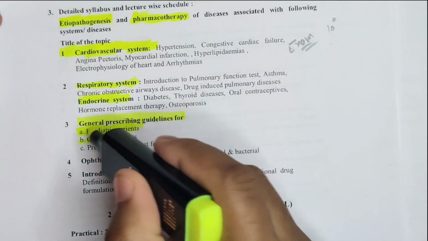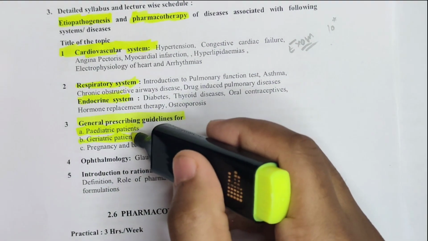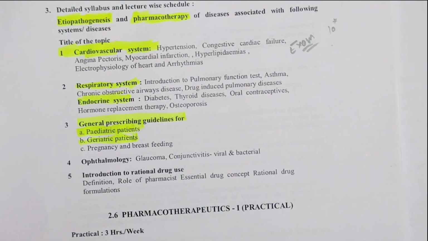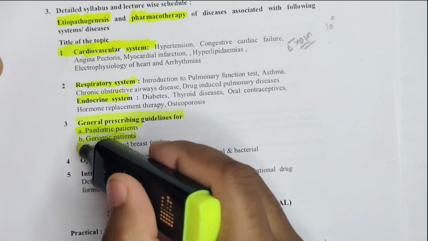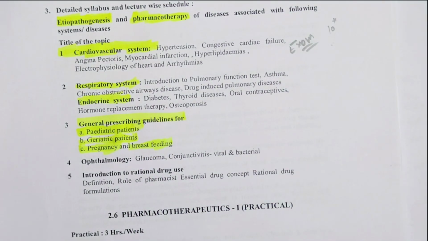Then another is the geriatric patients. Again, in geriatrics also, the age criteria differ from country to country, organization to organization. So in general, it is above 60 or above 65. So what are the points that need to be considered, that we are going to discuss here. And then another very vulnerable and susceptible population, that is pregnancy and breastfeeding. As we all know, pregnancy and breastfeeding are physiological states. If a lady has to go through pregnancy, then what are the points that need to be taken care of while designing the pharmacological therapy or any drug therapy? Those things we are going to discuss here.